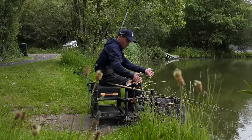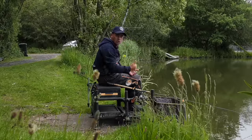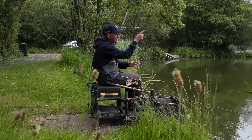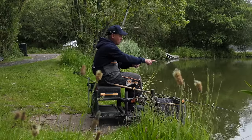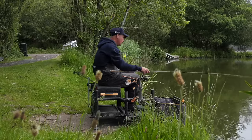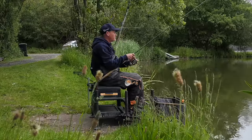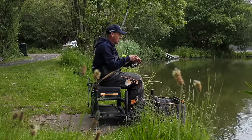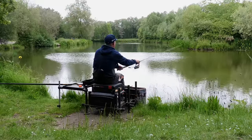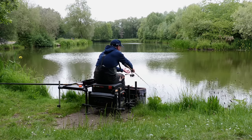Whereas if you have it at that sort of angle, depending on how you cast, because again, your line stop is your full stop, it can't go any further than that. So the last thing that I want to do is chuck out, hit the clip nicely, and then move my rod, which drags my feeder away from where it's landed. So I'm not going to actually use the butt rest today. So pretend fishing now. Chuck out, nice chuck, hit the clip like so, didn't land the best, but I hold my line.